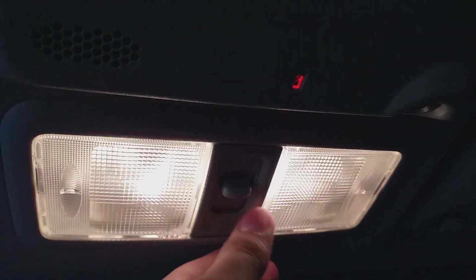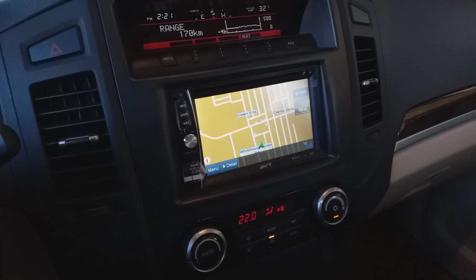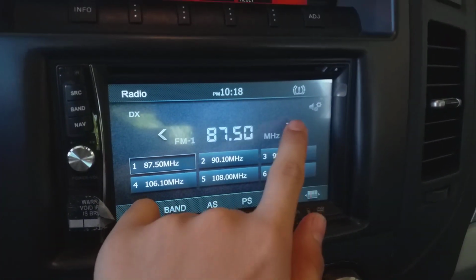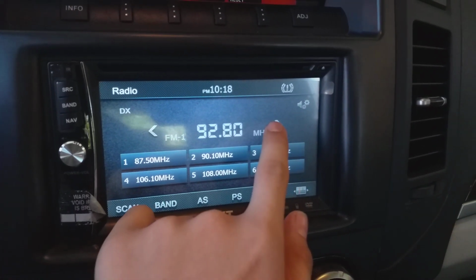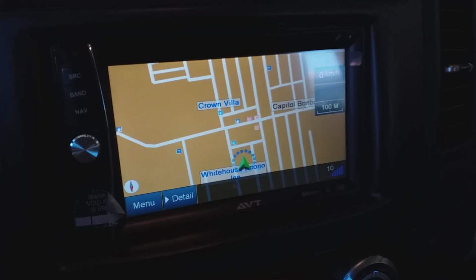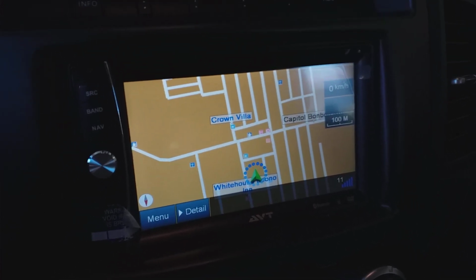Tingnan natin, ayan. Dito, aircon, GPS navigation, radio, reset station. GPS navigation, ito. Ito may kasama na itong radio. This is our radio and GPS navigation of the car.